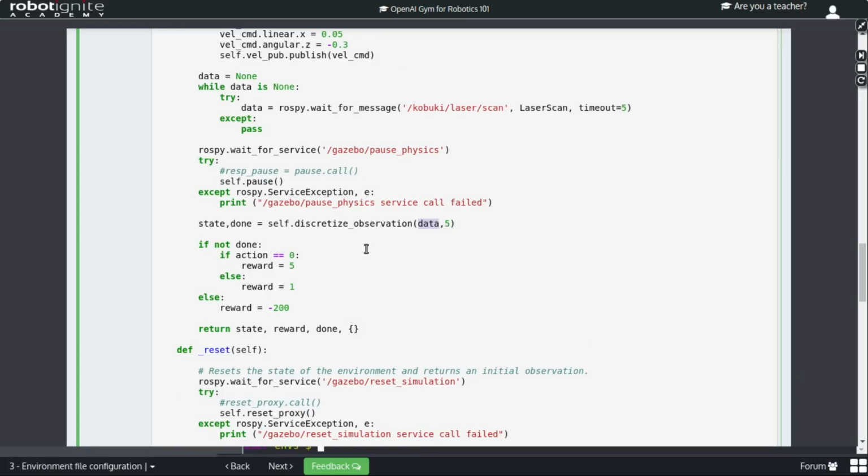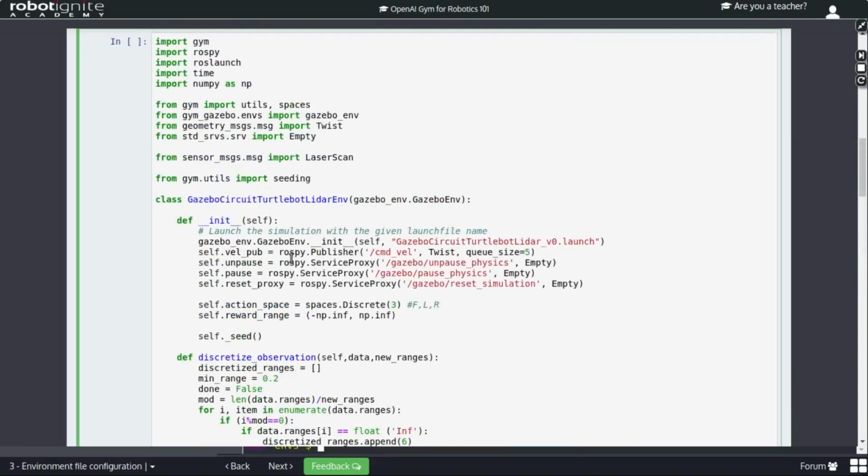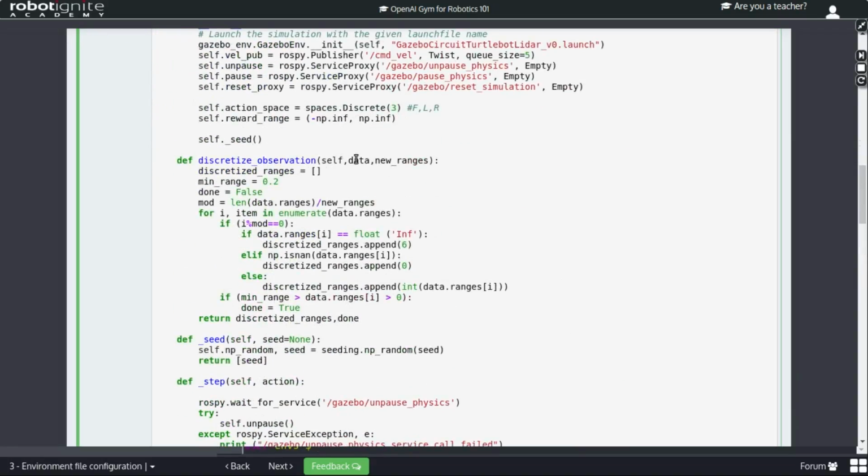the laser data. So now we go to this method here and we can see here that what we're doing is getting those data and new ranges, which is we are simplifying the data. And then here we define the minimum range that we define. And here in this method, we return two things.